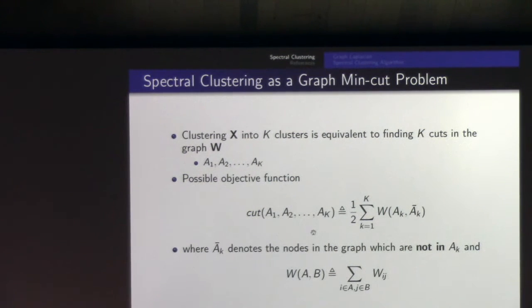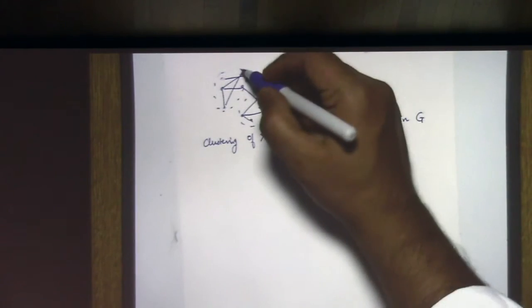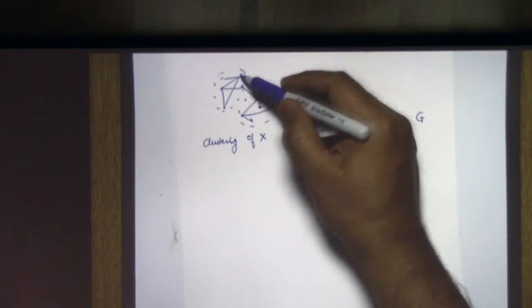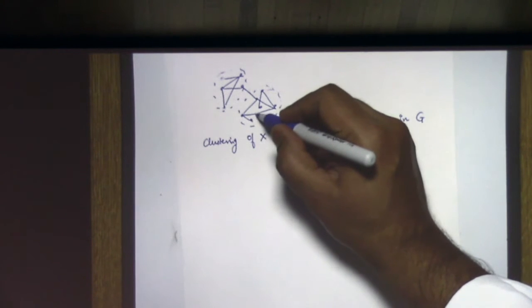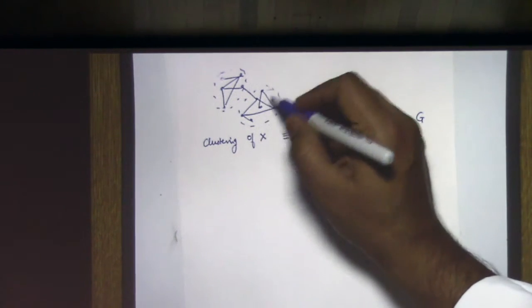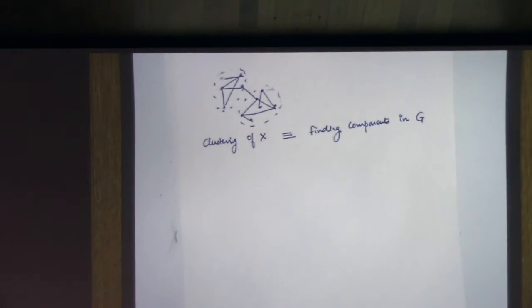Intuitively, when I say a cut, it is a subset of nodes. They need to be heavily connected with each other, and there should not be any connections across the nodes. For example, here, by removing this edge, you get these two cuts. These are good cuts because there are edges within this cut, edges within this one, and very few edges across. However, if you say I'm going to use this as a cut, then it's not a very good cut, because let's say you remove these two edges, then this versus this is not a very good cut in that sense.